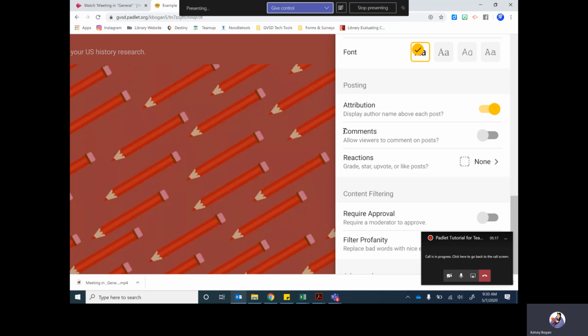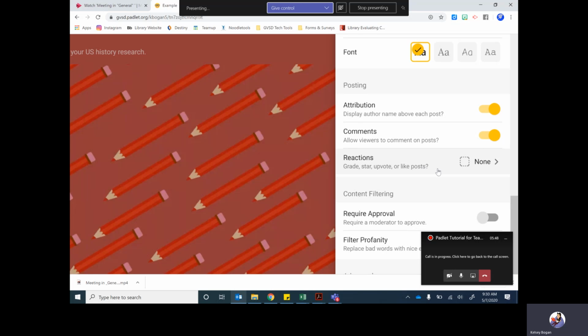Comments, this is completely up to you. Again, if this is the first kind of Padlet where you are having people post, you can also enable comments. So you could let them comment on each other's. This would be cool if you had students create an infographic and then you said, okay, everyone upload your infographic to Padlet, and then you told students that they need to comment on at least 3 Padlets, saying a question that they have about the information or saying a comment. You can kind of make it interactive by doing that.